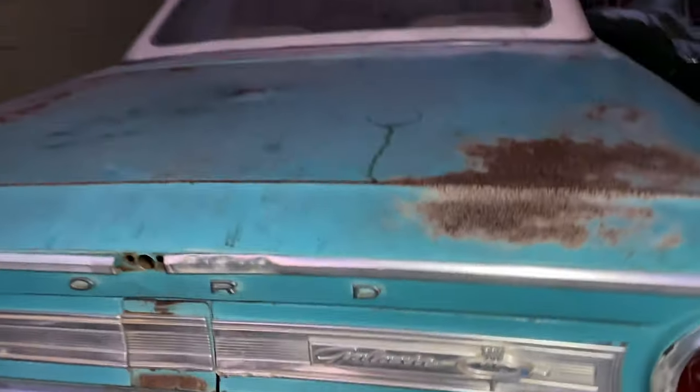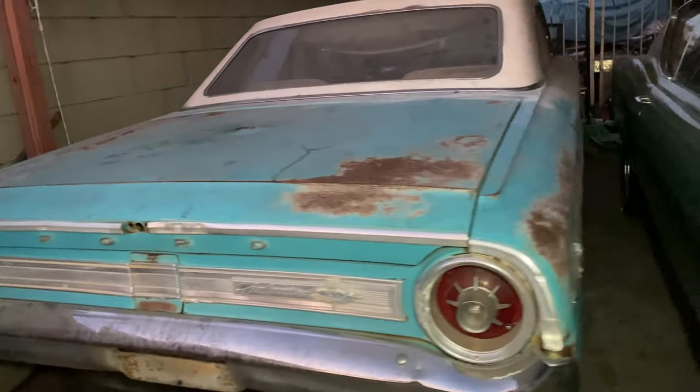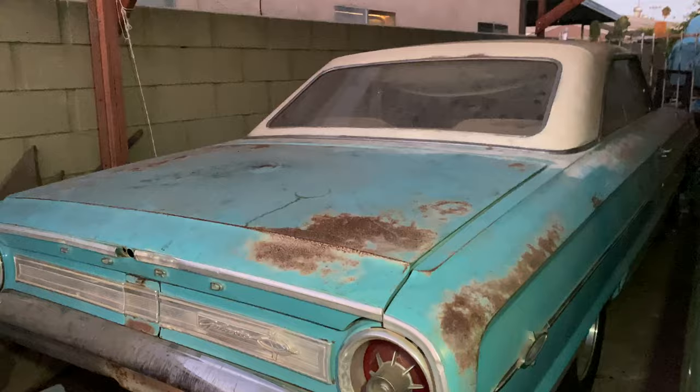But yeah, Galaxie's coming along great. It's back on the rear tires.